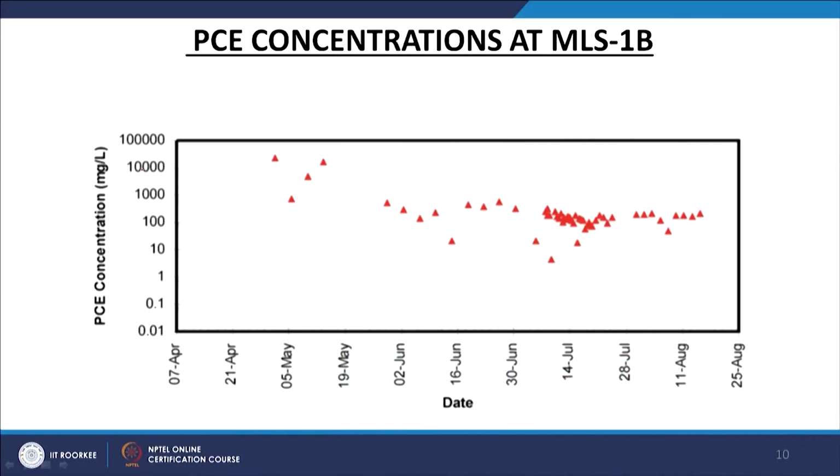And PCE concentrations at a different monitoring well: again we have relatively high concentrations out here, but in the other one, let's say, not as high removal. Again that's because of heterogeneity in the particular system. You have the DNAPL, some of it in the relevant water, some of it also adsorbed onto the soil.